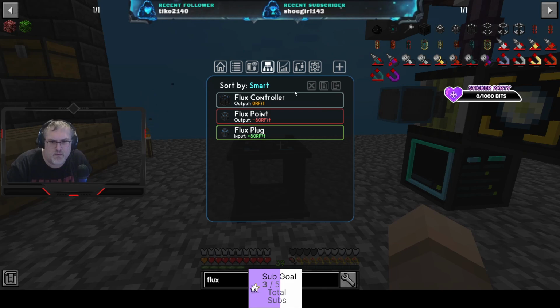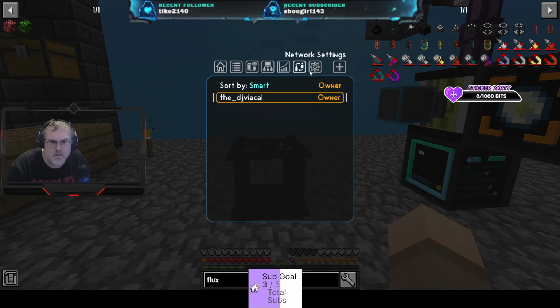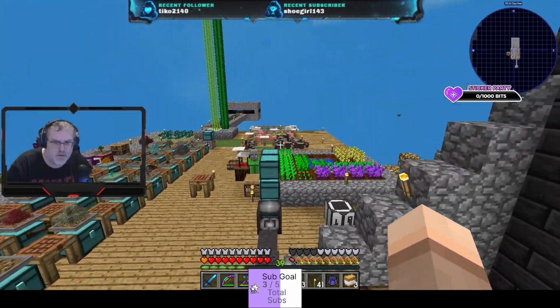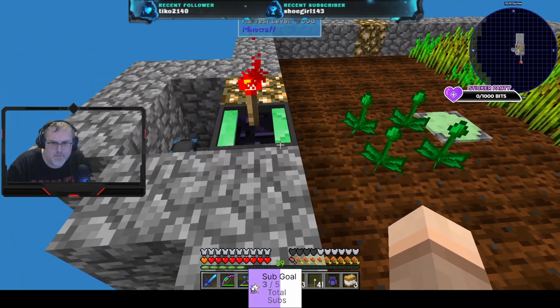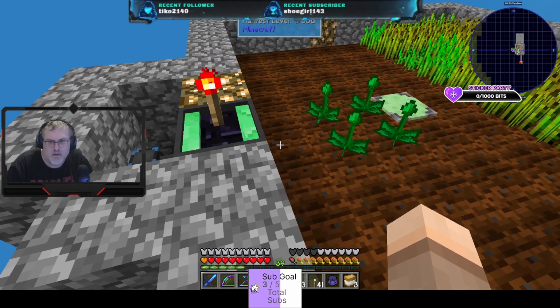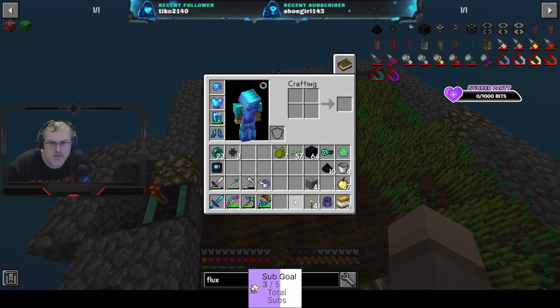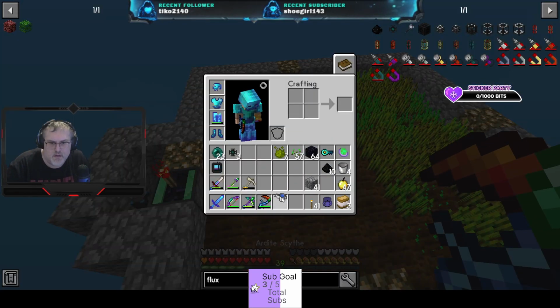Point controller. Alright, so I think that's working. Let's see if this is working. Oh, yeah, there we go. But it's not. Inferium is not growing.